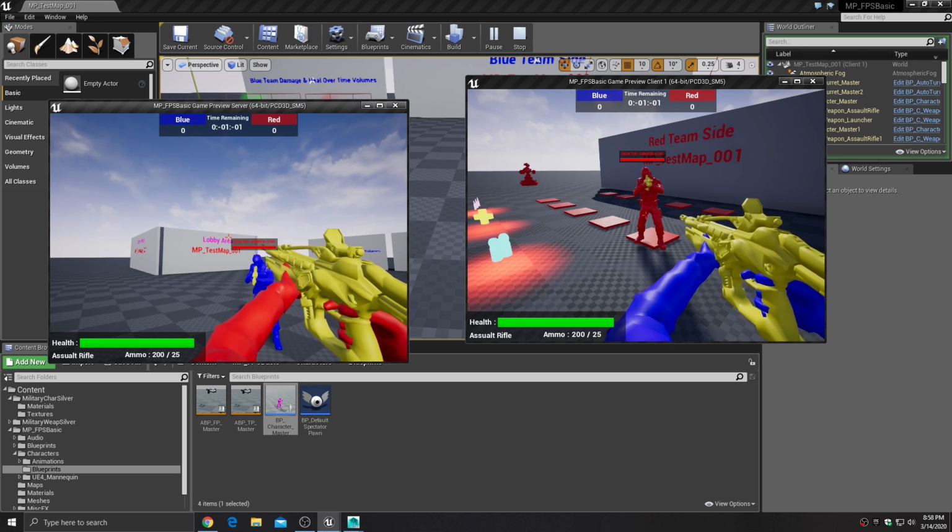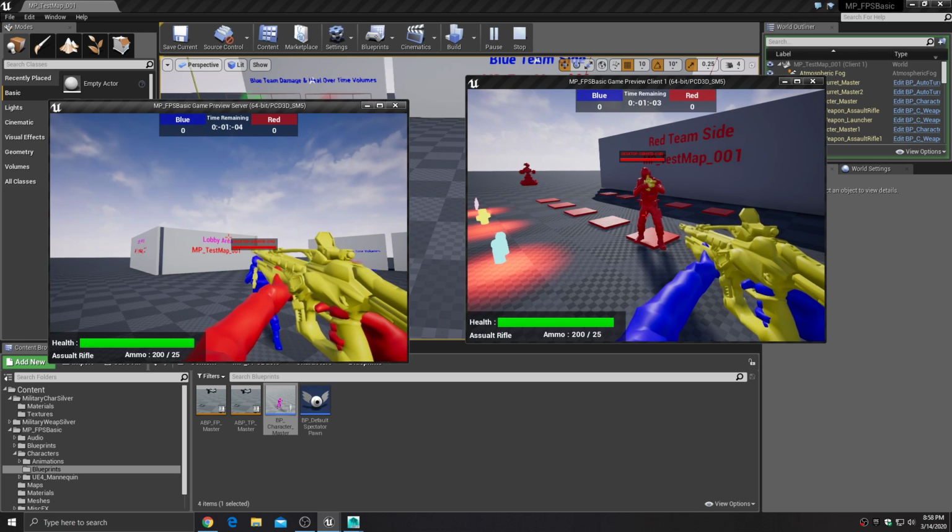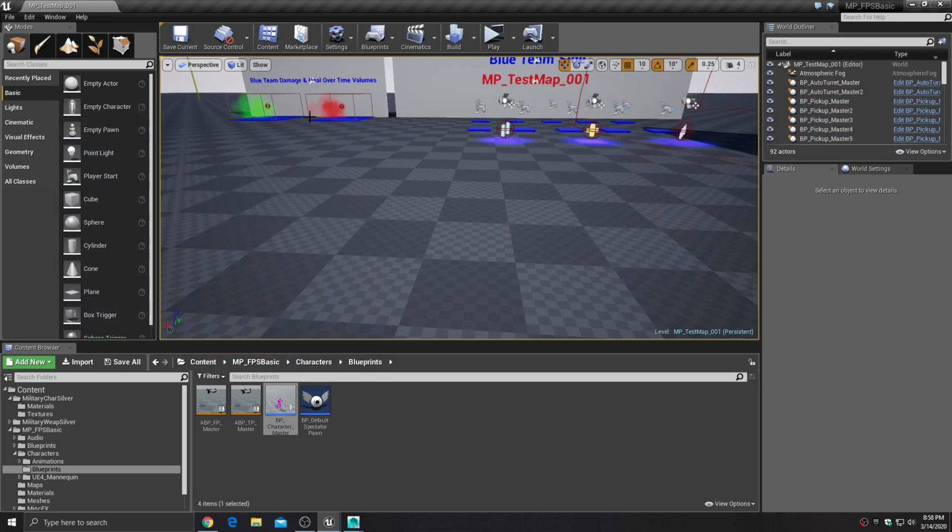So let's talk about these colors here. Because we want these to actually use the textures that these characters come with and not this. So when you create a team-based product, Epic Games requires you to explicitly display the color of the team you're on. And they require you to do that in several different ways. One of them is that the character's color should be red if he's on red and blue if he's on blue. Same as with the bases of these team starts: red if you're on red, blue if you're on blue. Same with the lights on these pickups. Red if you're on red, blue if you're on blue. So that causes an issue.